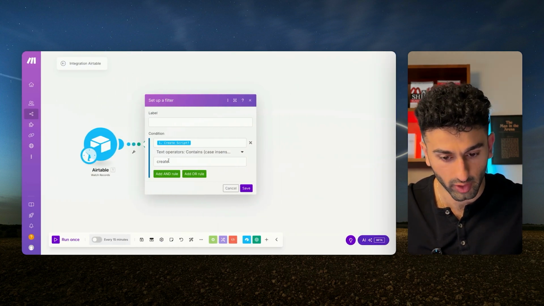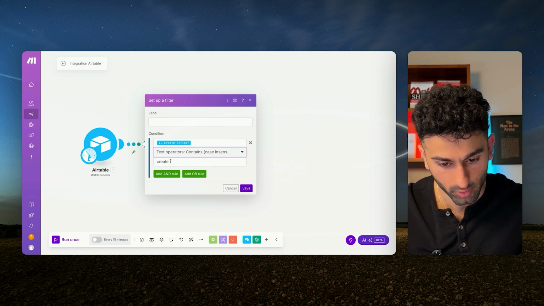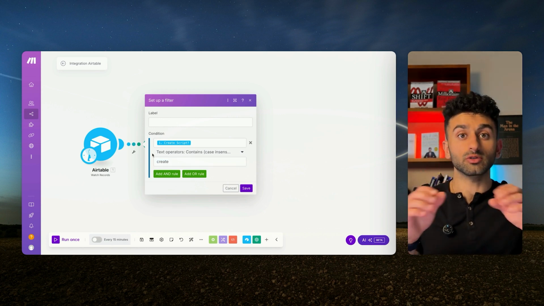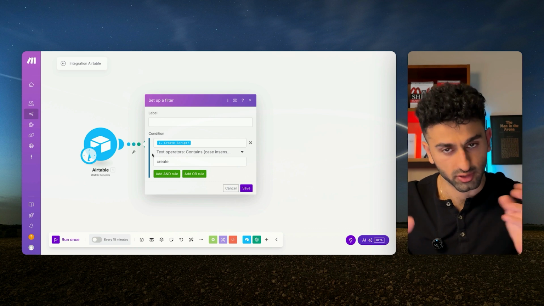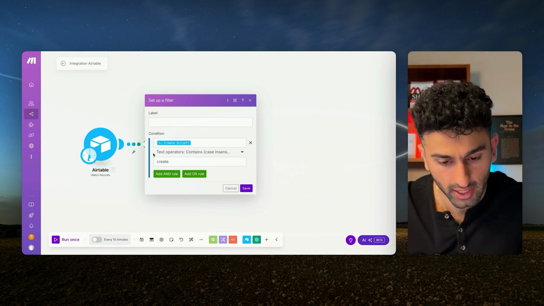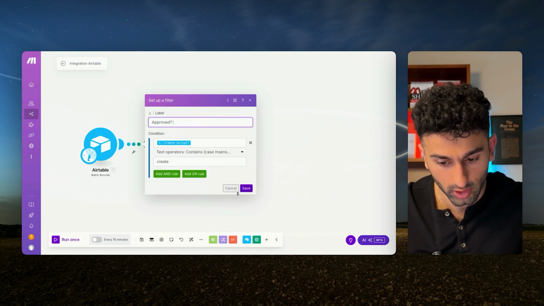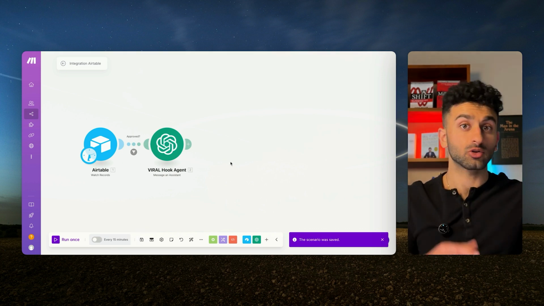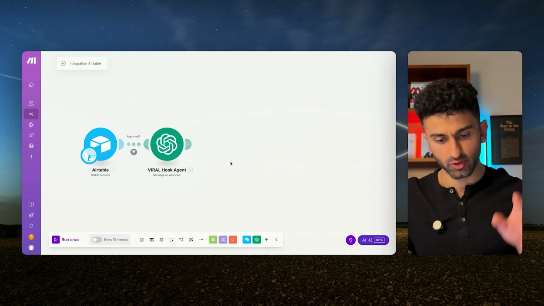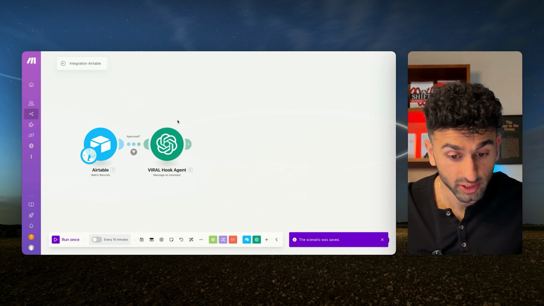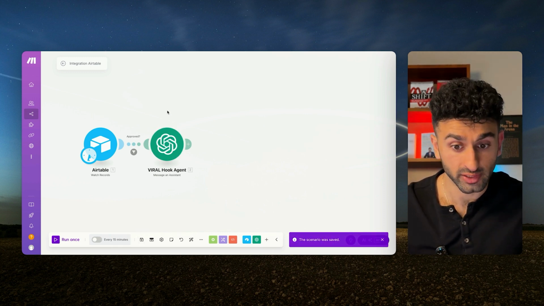So we want to pass that in directly, case insensitive as a text operator. So if that create script field for that record contains the word create, then it is going to send this through the agent that then creates the scripts. I hope that makes sense. Let me know if you have questions on that. But that is essentially our filter to make sure that we're not creating scripts for ones that we deny.